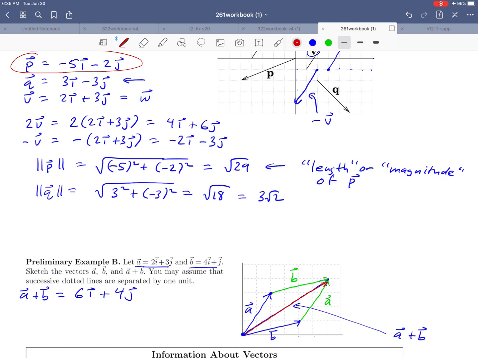And I want to just make one other observation that's going to be useful. Okay, so you can think of A plus B as kind of being the combined action of A and B. So imagine that you start at the origin, okay, and you want to talk about the vector A plus B. Well, think of it in two pieces. So you're first going to move along the vector A. So the action of A takes you to here. And then the action of B takes you from where A took you to this point.